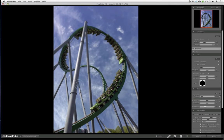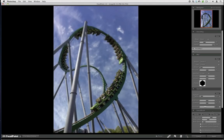Each stroke that you make is iterative. Watch, if I show the mask here, watch as I draw. You see how it gets brighter and brighter? That means it's iterative. All right. And then let's do the same thing for this track here.